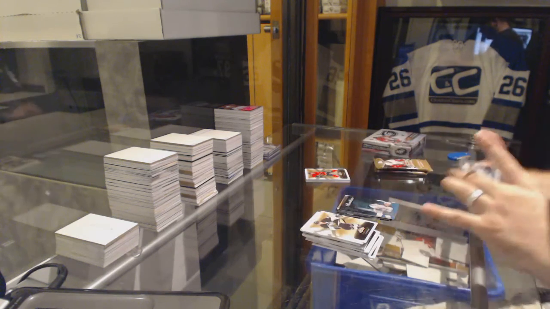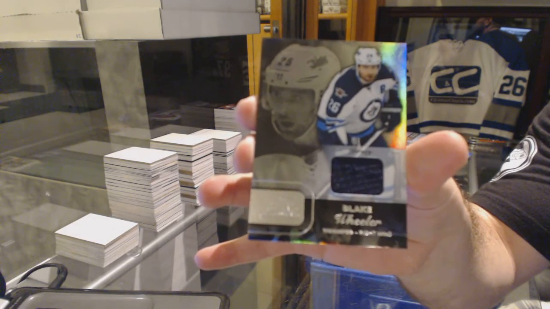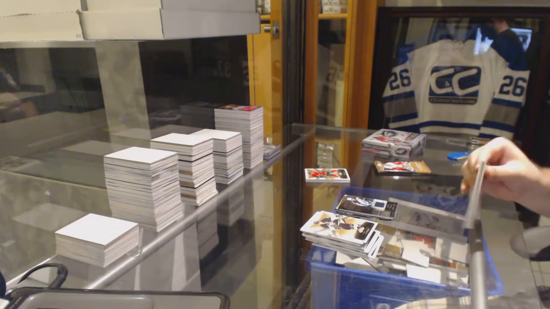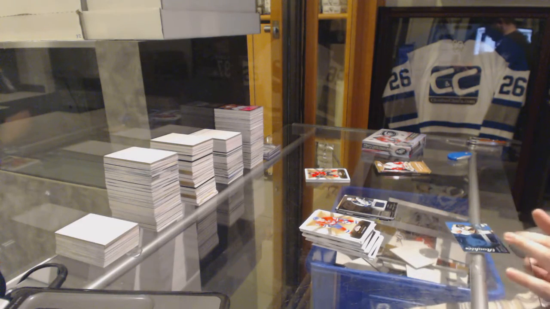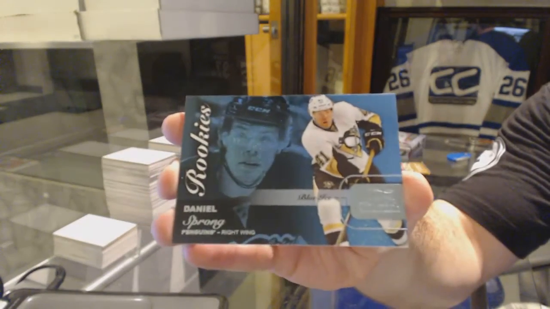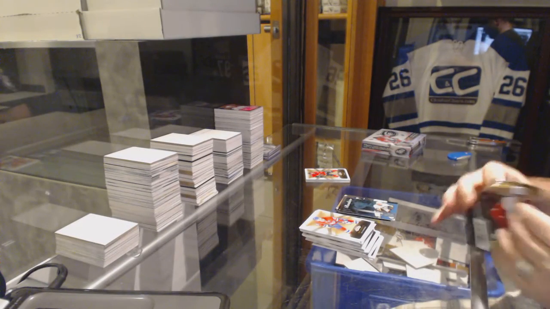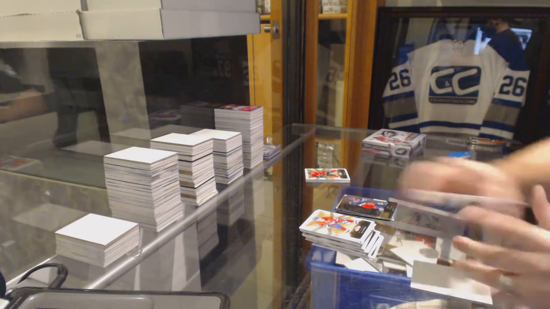We've got a Flair Showcase jersey for the Winnipeg Jets, Blake Wheeler. Blake Wheeler. We have, wow, that's kind of cool, another Blue Ice Rookie, /150 for the Penguins, Daniel Sprong. You got Sprong. Or for the Rangers, Mark Messier, Metal Universe.